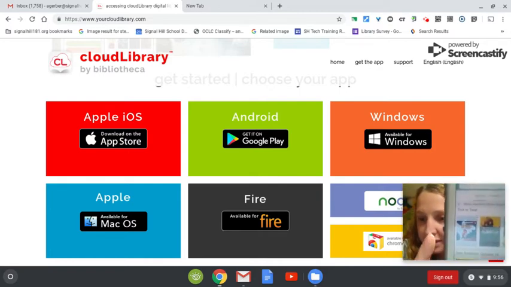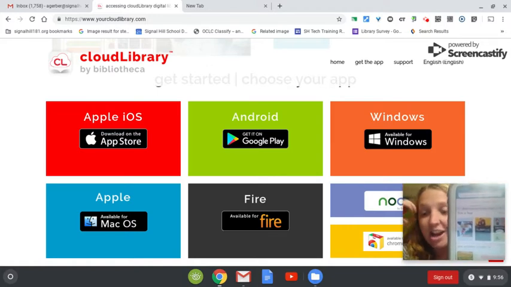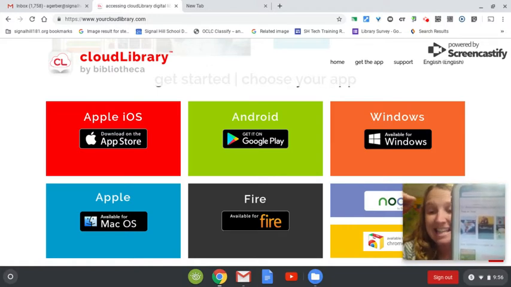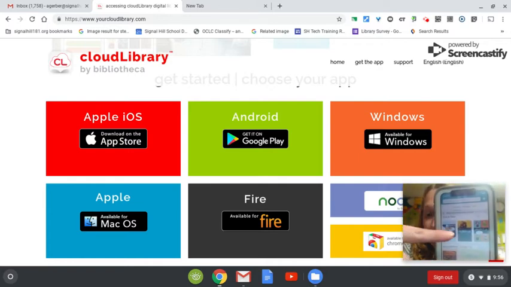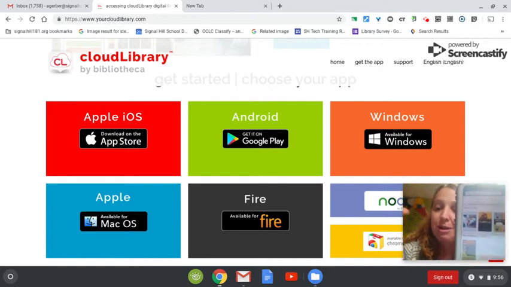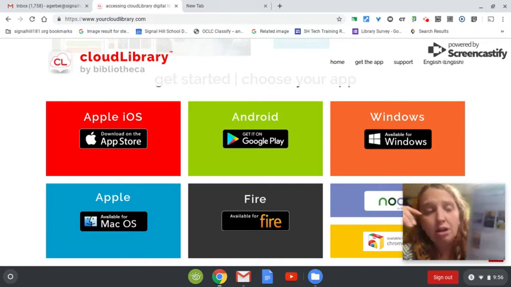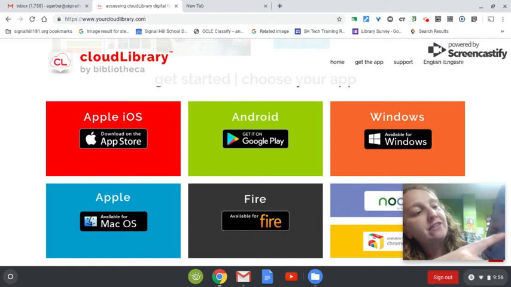If you notice on this first book, it has up in the corner a little pair of headphones. That indicates that book is an audiobook, so you're not going to see any of the words, you're only going to be able to hear it. The book next to that doesn't have a headphone, so that's actually an ebook, which means you're going to be able to see the words to that book, but not be able to hear it. All right, so they've got all sorts. They're constantly adding things into this system.